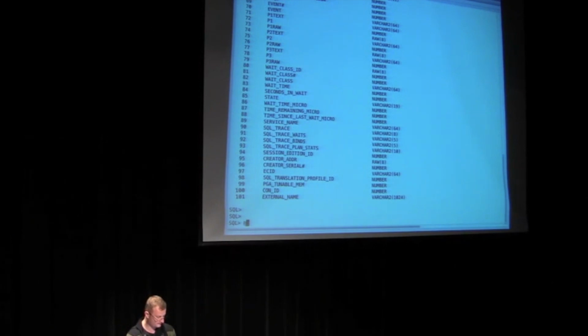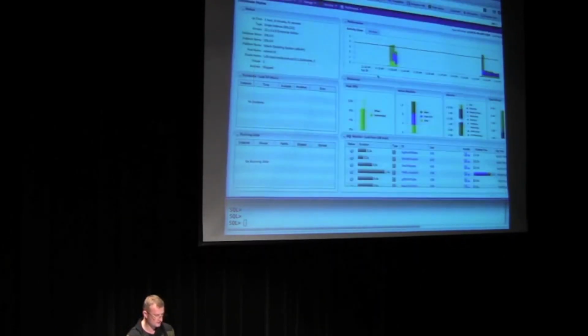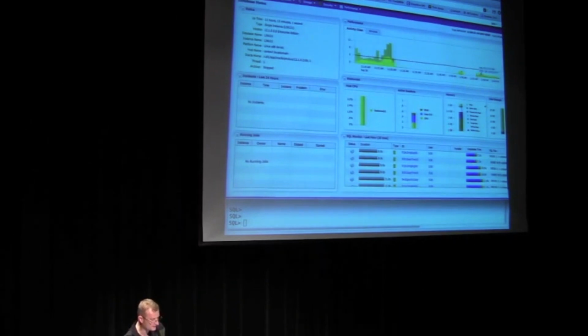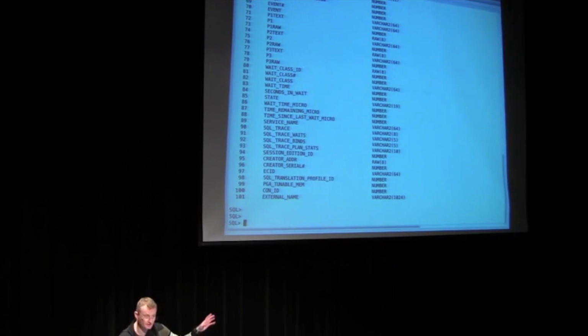Let's see. Just for reference, I opened up Enterprise Manager as well. I have a small benchmark running here, so there is some activity going on. Well, not that much actually, but I'm going to show you some tools for drilling down into this, right? By the way, this session doesn't even intend to be a useful session. I just want to show you a bunch of different things you can do with Oracle. Whether you should actually do it or when you should do it, that's up to you, all right?